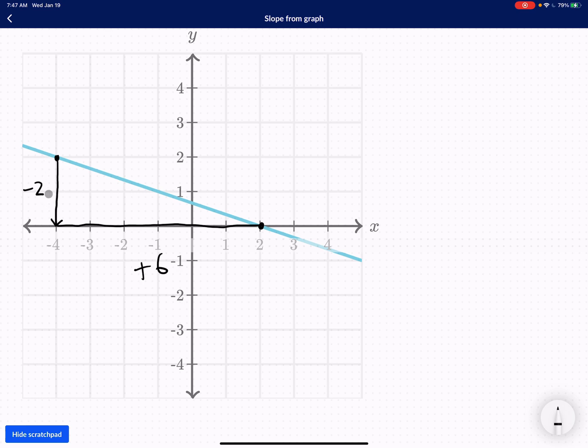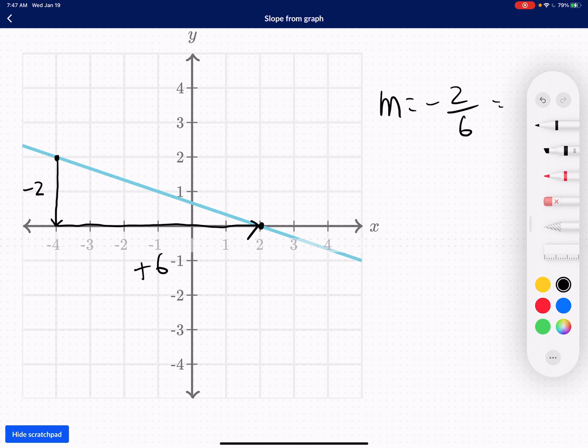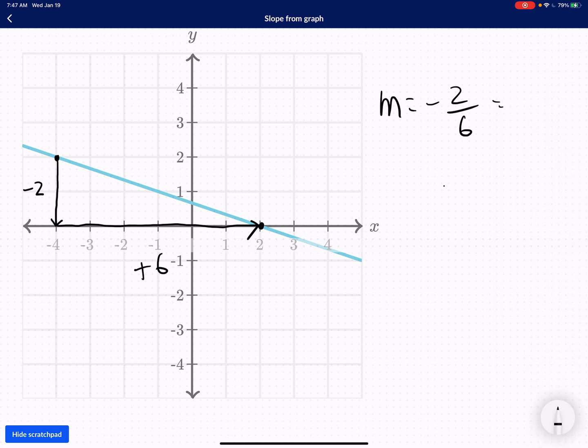So that's going to be rise over run, okay? Rise is up and down, and run is side to side in the horizontal direction, and this one goes to the right, and therefore it's positive. So m is equal to rise over run, which is -1/3. And you're like, okay, let me show you why this is -1/3, because this is important.